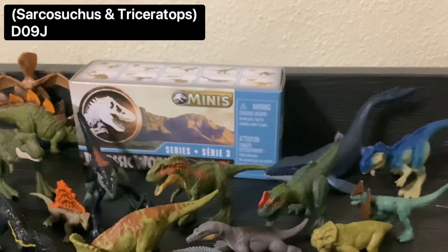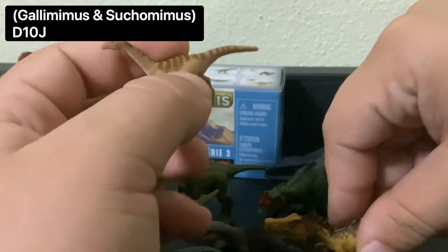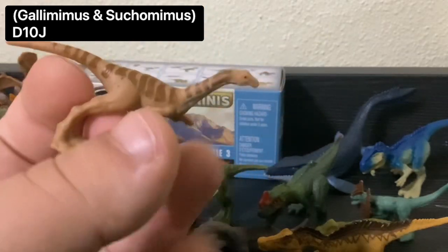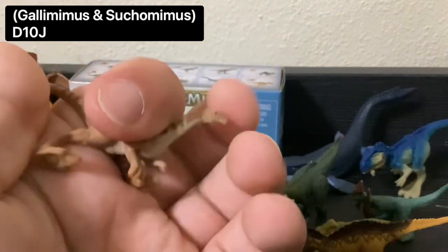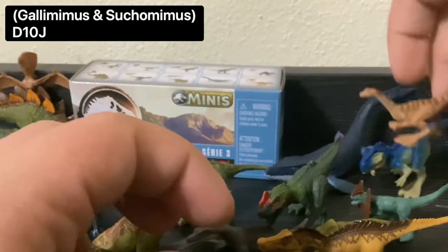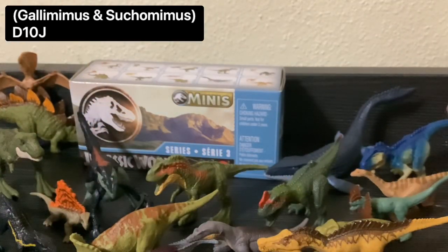And last but not least, for the final minis to get are the Gallimimus and Suchomimus. So we're going to be starting off with the Gallimimus. And the Gallimimus is actually quite nice. Another one of my favorites, and overall just a pretty decent figure. It's all rubbery and doesn't have any articulation, and the feet are designed in a way in which it can actually stand because of how thick they are.